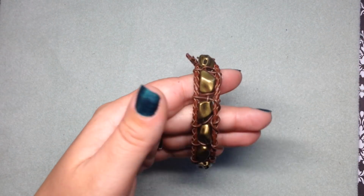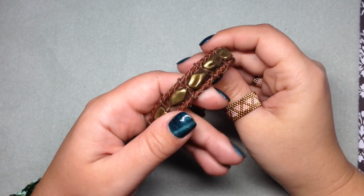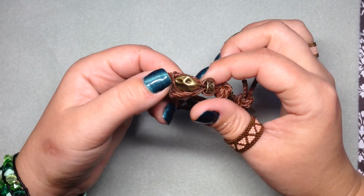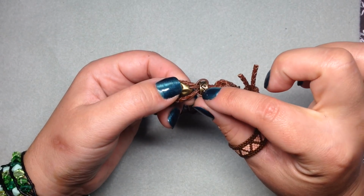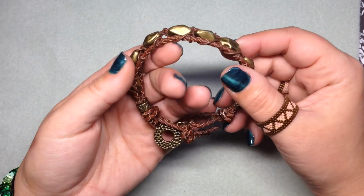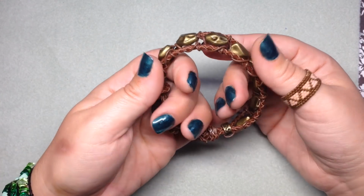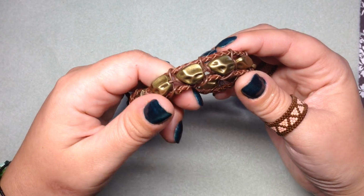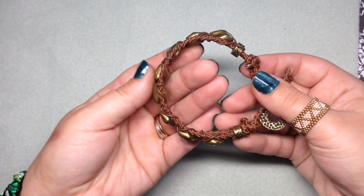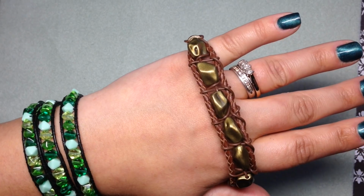Here's another piece. I'm not sure if I'm going to keep it together like this. It's kind of growing on me. I was just practicing some more with that leather cord, and then these are some antique brass nugget beads that came in a recent bargain bead box. I was trying to make something masculine, and like I said, this is just practice, so I kind of like it, but at the same time I feel like I want to do something different with it. So I have it together for now. It's kind of cool, but again, just trial and error.